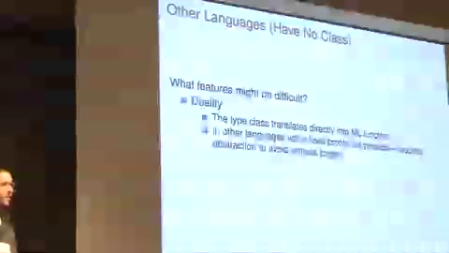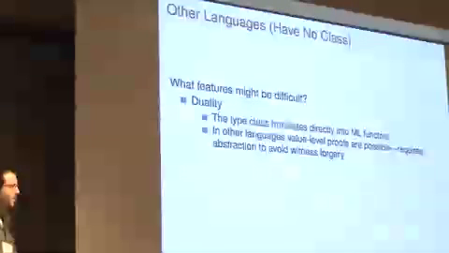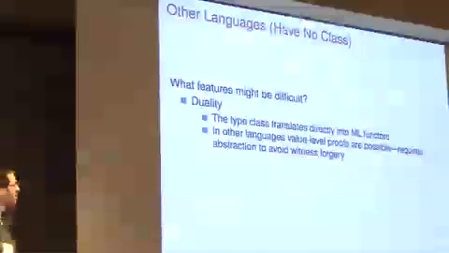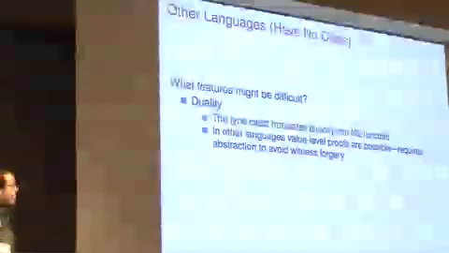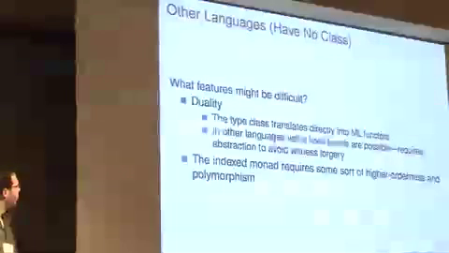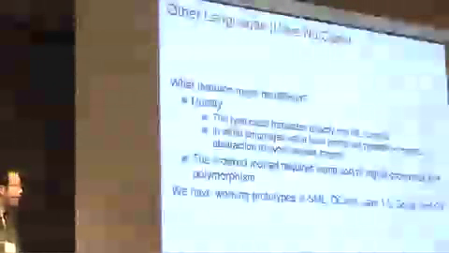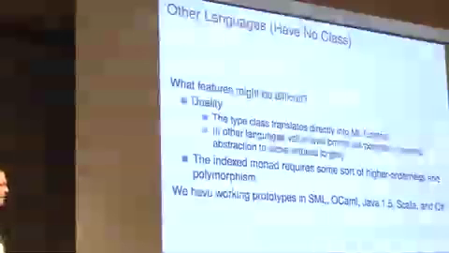We can translate that directly into ML and write duality proofs ourselves. We can also write duality proofs at the value level in a whole bunch of languages. And there's also a technique that will let us avoid writing the proofs that's in the paper. And we need some way to write the index monad, which involves being able to write bind and being able to give it a type. I can't tell you really precisely what you need to do this, but I can tell you where we've gotten it to work. So it doesn't rely on a lot.